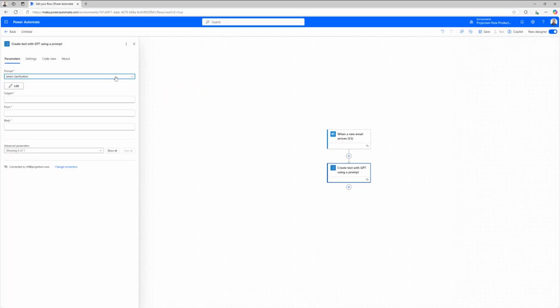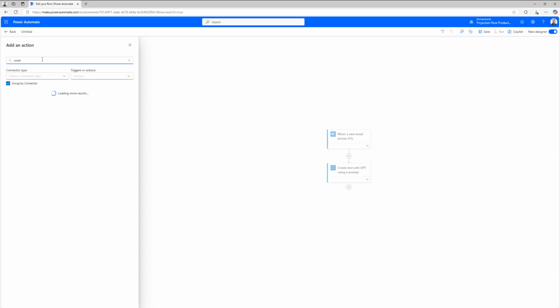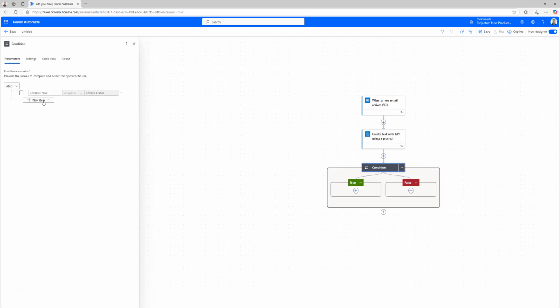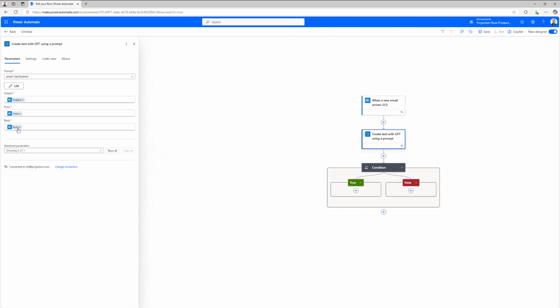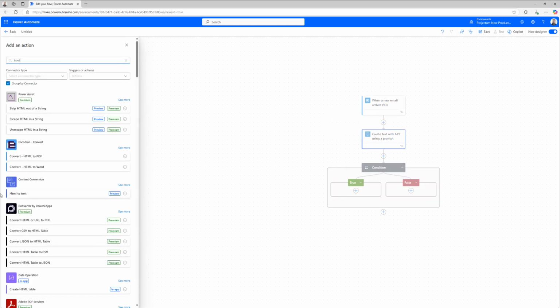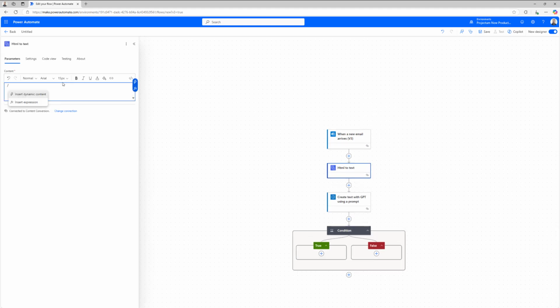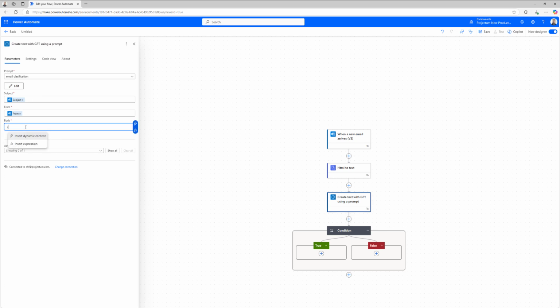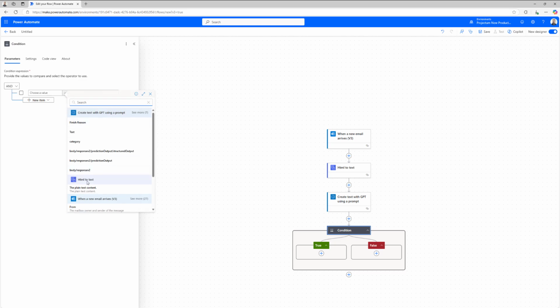So now we can choose the new prompt here. And we of course need to provide the input for subject, from, and body. And then I'm going to go in and add a condition. So we say if this is of a certain type. Oh, before I do that, I just need to go and convert the body because the body contains a lot of HTML text. And we want to say just strip the HTML text, just give me the raw text. More to save tokens than to actually improve the model.